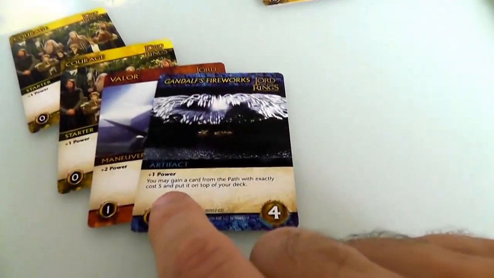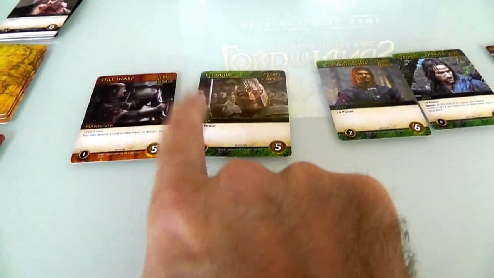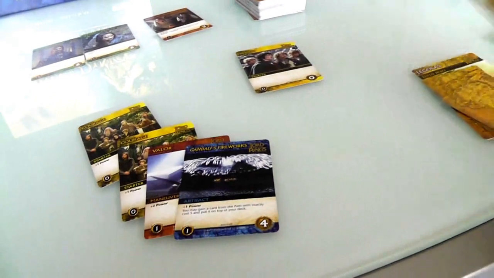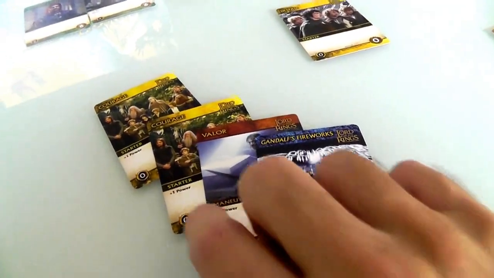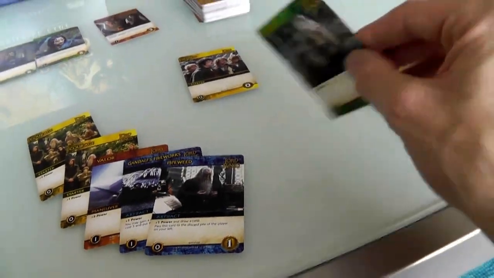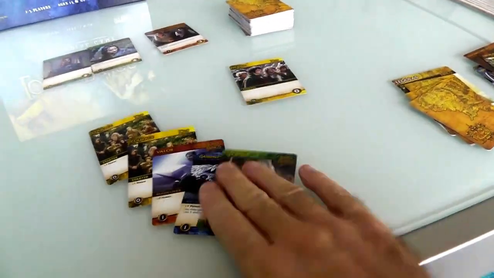This is 1, 2, 3, 4, 5, and you may gain a card from the path with exactly a cost of 5 and put it on the top of your deck. So she can take Still Sharp or Endil, that's 3 power, or draw a card, and you can destroy a card in your hand or discard. She'll take the 3 power. All right, and put it on top of your deck. So that's 6, and she gets to draw another card. Hey, hello, Endil. 6, 7, 8, 9, and now this has to go away to my discard pile. So Jen's got a total of 9.